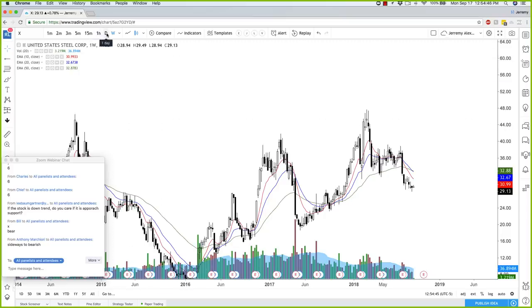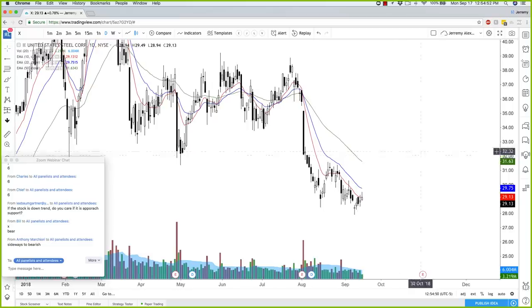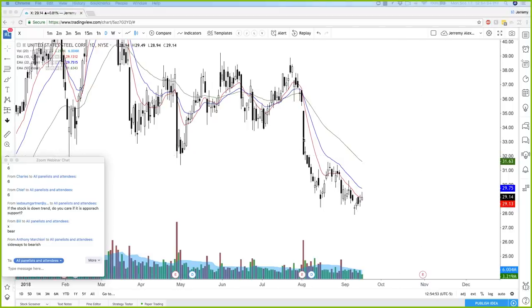So if I'm looking at U.S. Steel and I'm coming over here to a daily chart, what I see is it has just made an S curve and it's made a new low. Boom, S curve, profit. And what was this candle right here, my friends? This candle was noobs getting in bearish. And if you were playing the S-curve, that was you up here getting out of your bearish position because it made that new low.